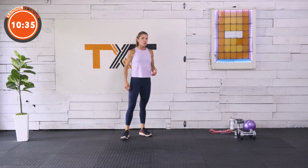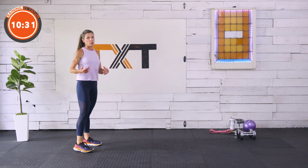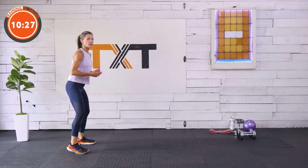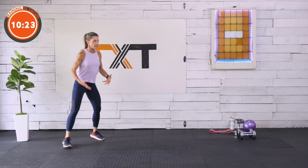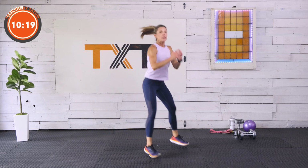We're gonna go into sumo broad jumps here. Not broad jumps. I mean, I guess you can if you have the room. I don't have a lot of space. I'm not gonna jump. I'm gonna do more of a small jump. What I mean by broad is more like a sumo stance, okay? So let me go this way so you can see. So it's just a jump, jump, jump, and then back.